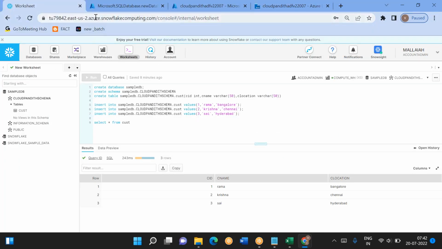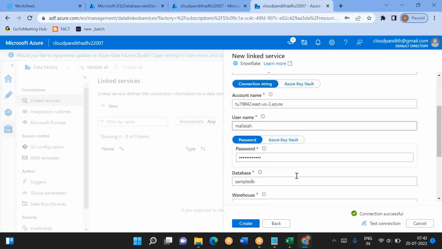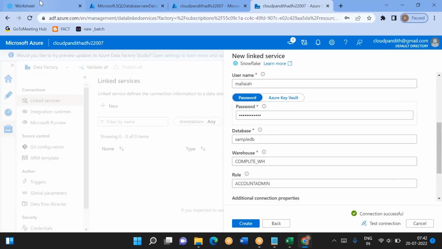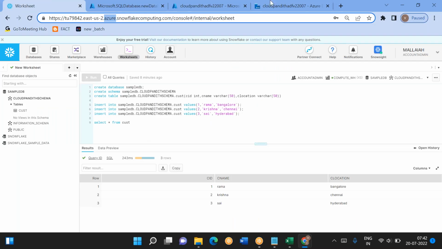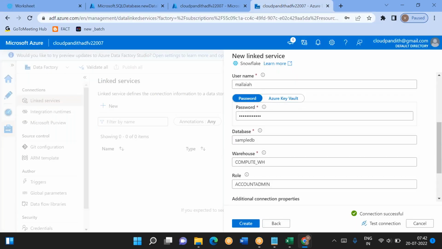If you would have launched this Snowflake in AWS or Google Cloud, you would not be able to connect to this Snowflake from Azure Data Factory. Remember, your Snowflake must be launched in Azure to connect to it from Azure Data Factory.